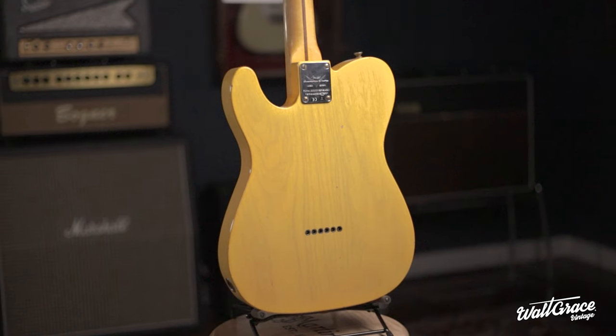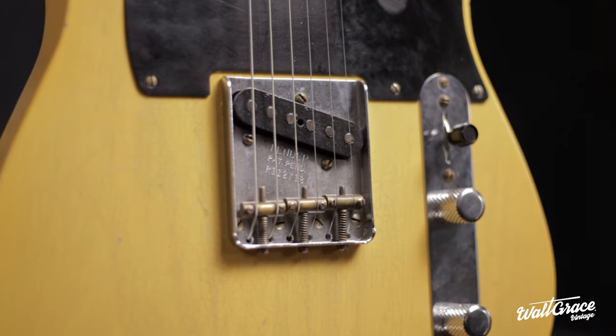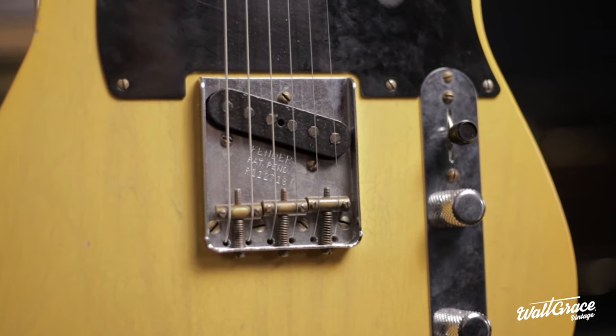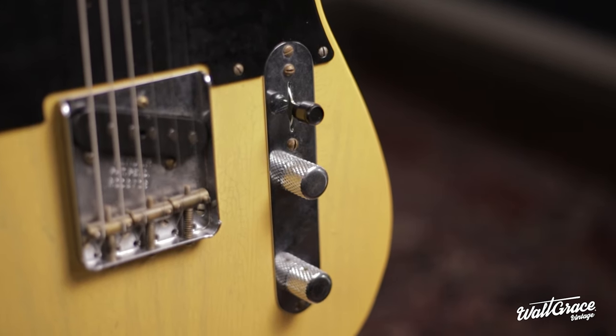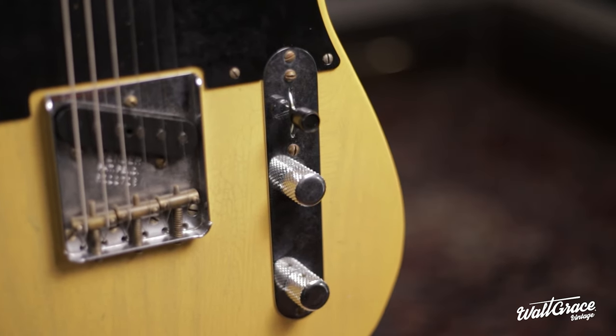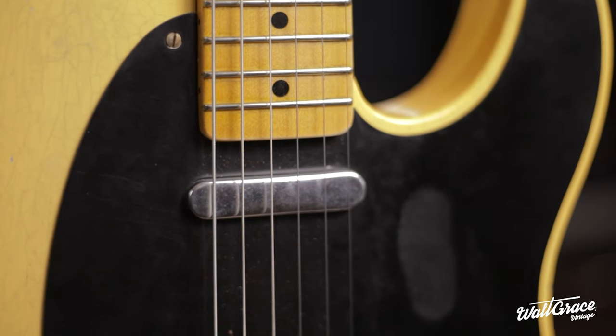The body is made out of ash. It's very light. It has '51 Broadcaster Custom Shop hand-wound pickups that just sound amazing. But probably the most unique thing about the guitar has to be the electronics. This wiring is Fender Custom Shop's version of the famous bass circuit. For all of you that don't know this, the bass circuit was Leo's way of basically giving guitar players a neck pickup to be able to play bass. Fender's way of paying tribute to that circuit is coming up with this.